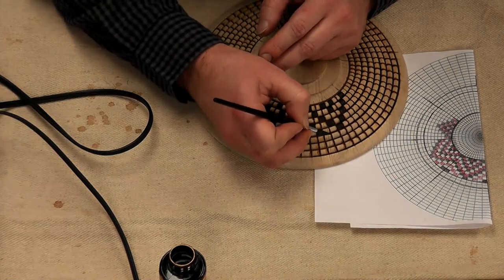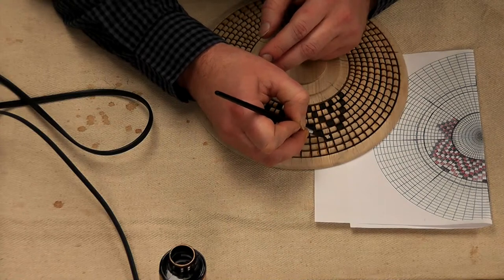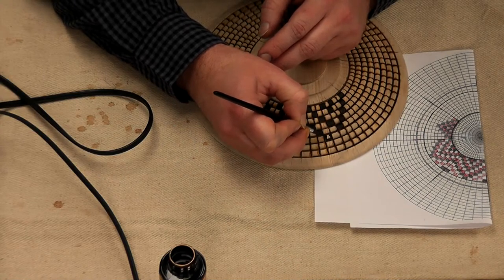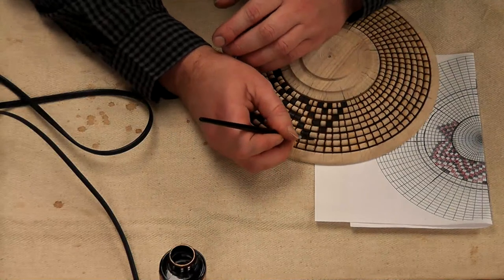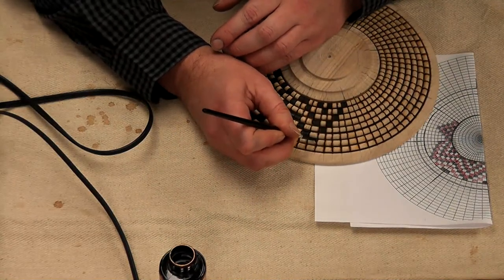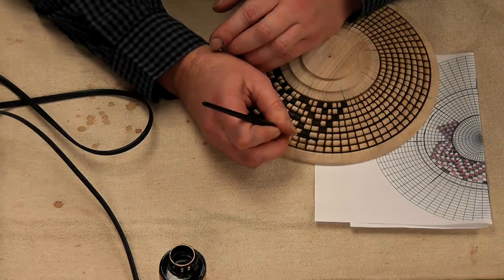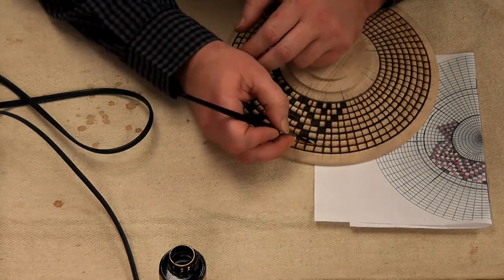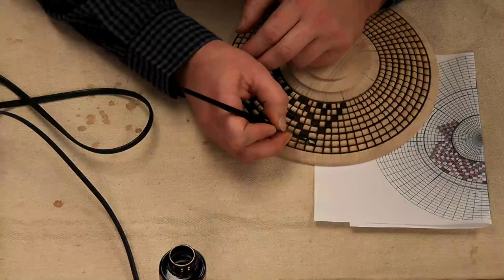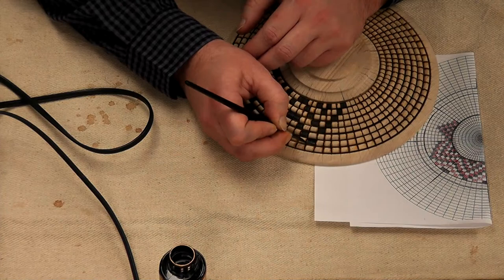So you can see it is a slow process, and I'm sorry, this is a bit like literally watching paint dry, but it's a nice process. And if we weren't live and I was doing this at home, I'd be loving this. I'd be in the zone, just taking my time and enjoying the process. But you can see how that works.